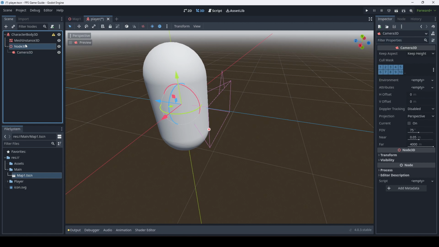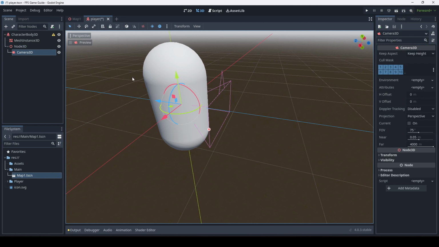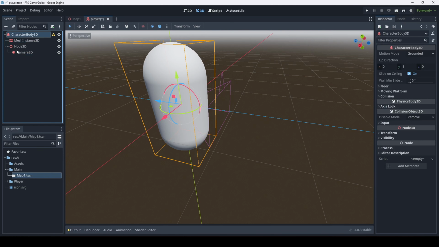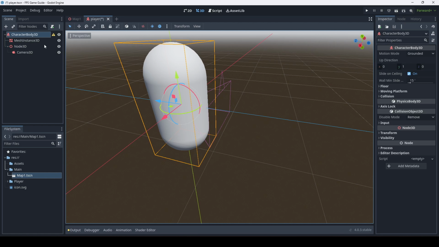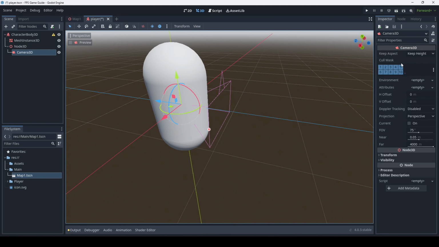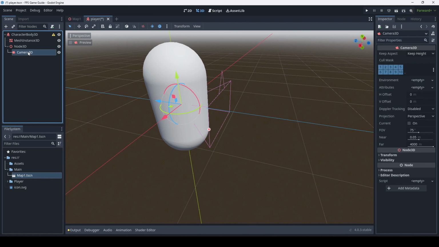But yeah, so this camera is a child of this Node3D, which also means this Node3D is a parent of the Camera3D. So the use of having a child node is, when you add a script onto a node, you can reference its properties easily without having to get a reference to the node from a scene tree. And again, I know I keep on saying this, but it'll make sense in future videos.